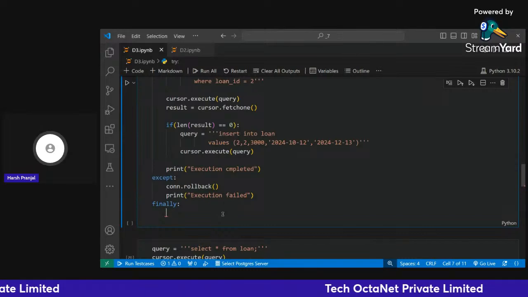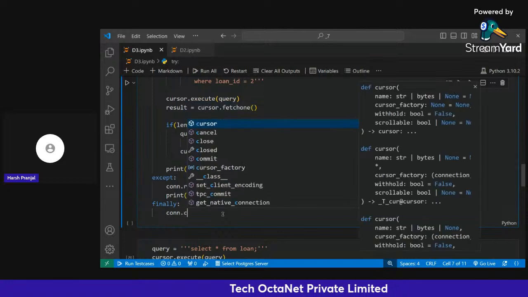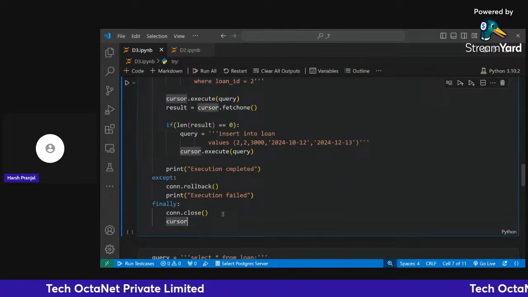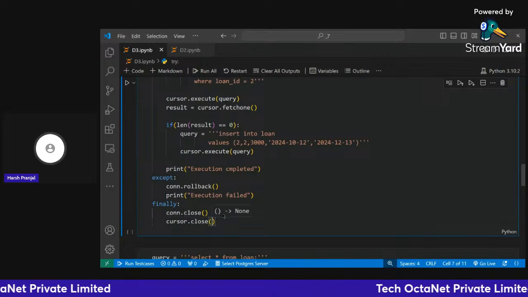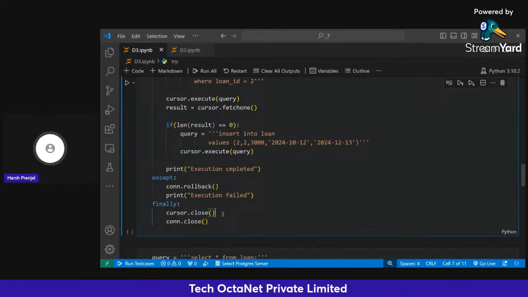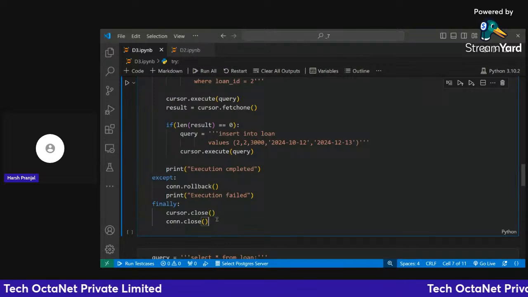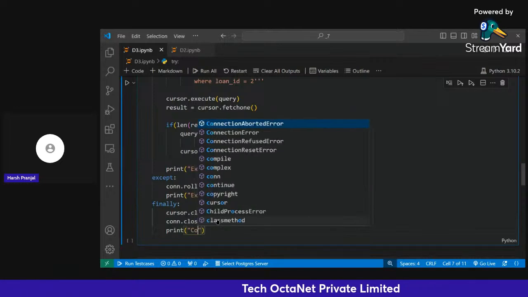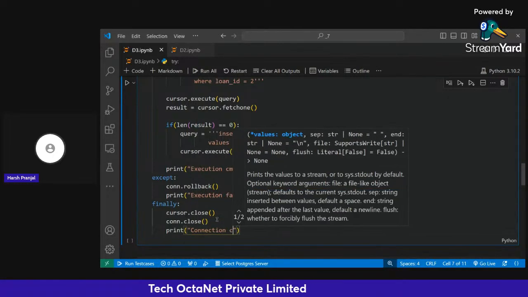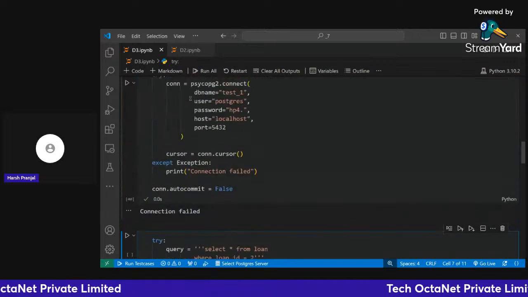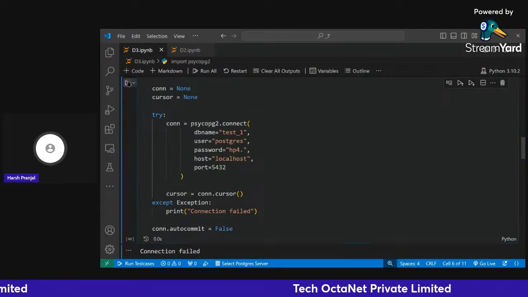For closing a connection, we use connection.close and cursor.close. So first of all, you have to close the cursor, then after that you have to close the connection. Okay, and print connection closed.